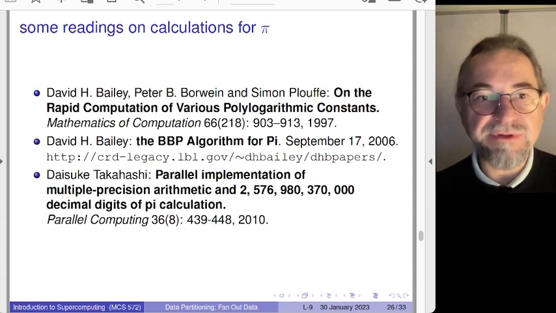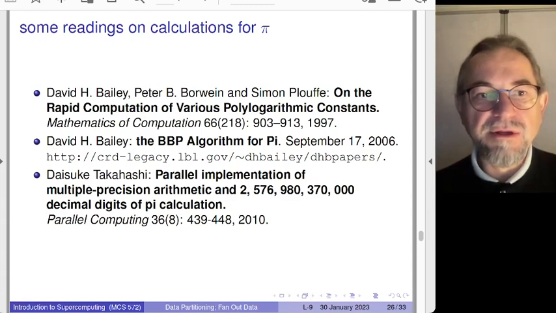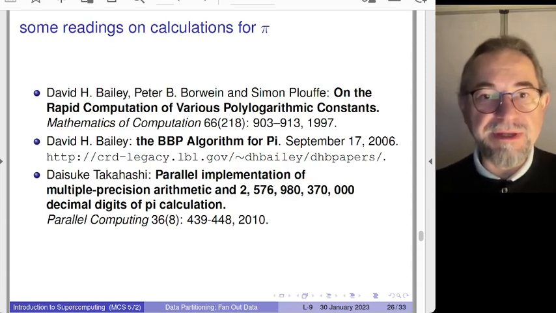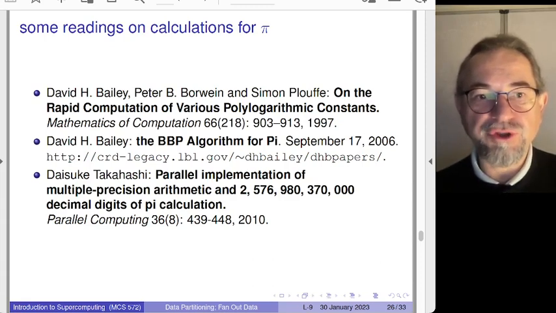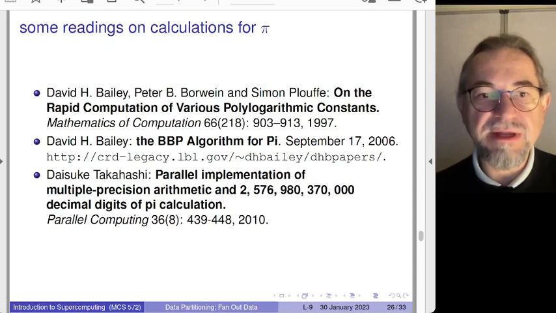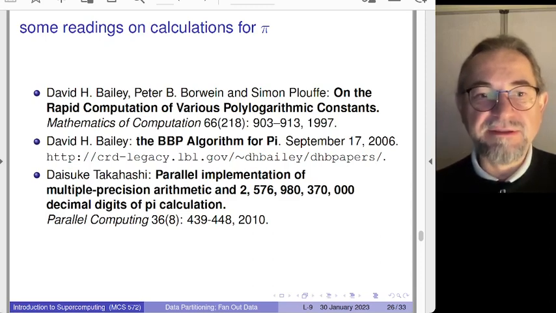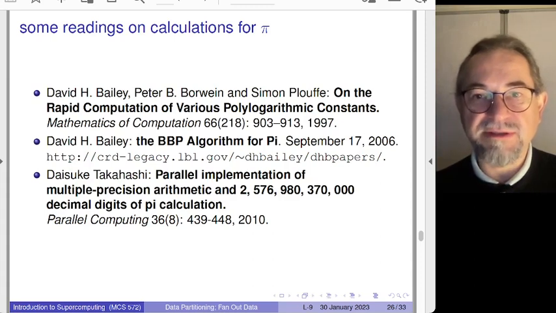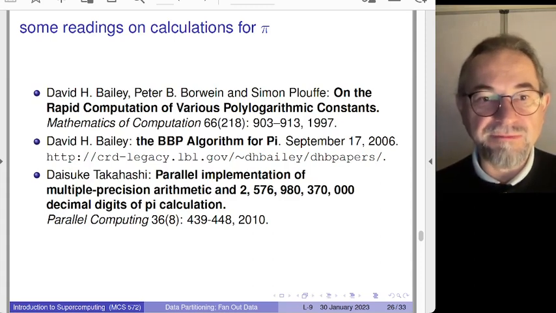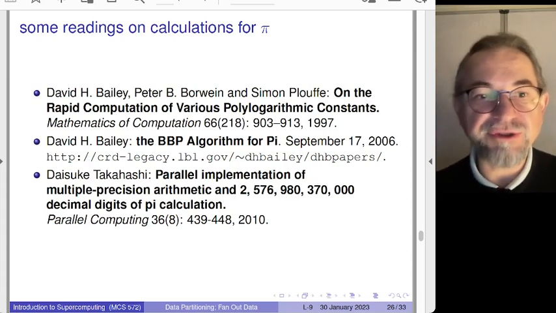Here are the references. This PSLQ algorithm is defined in the first. You can find the result, the Spigot formula for pi, in the second reference. And then there is the work that's done, one recent, well, it's not so recent benchmark anymore.